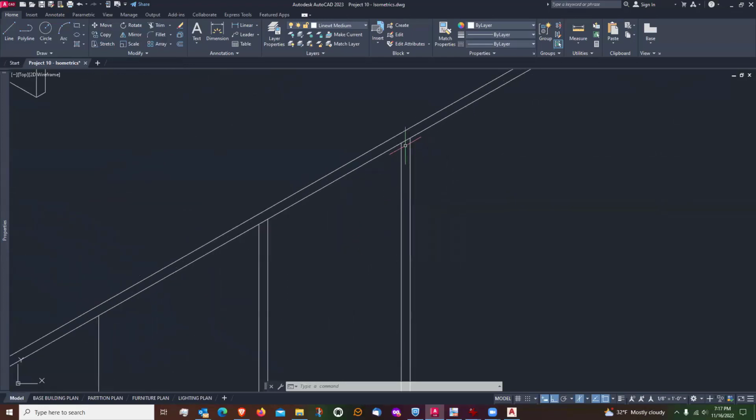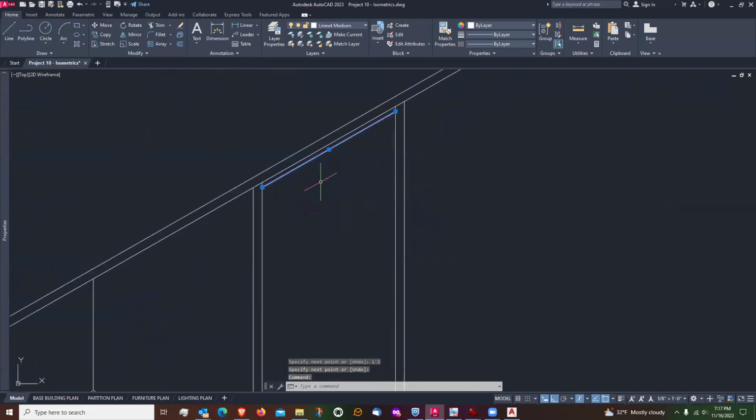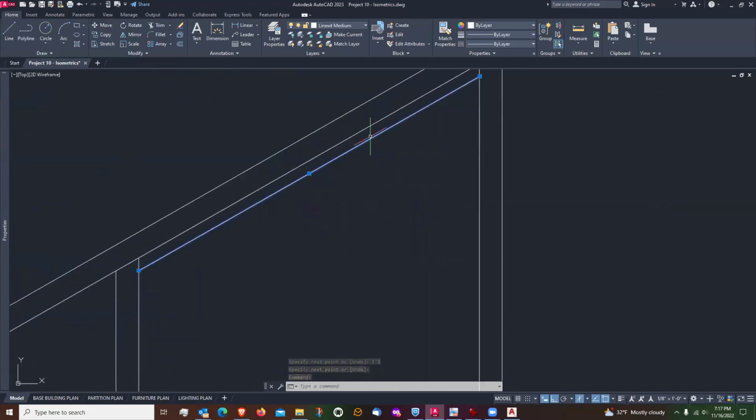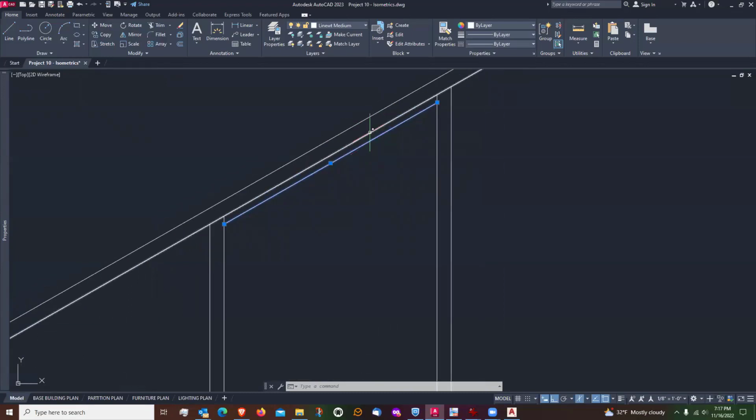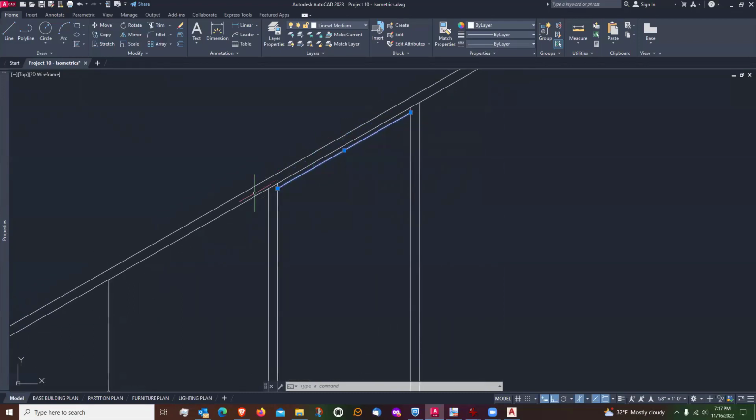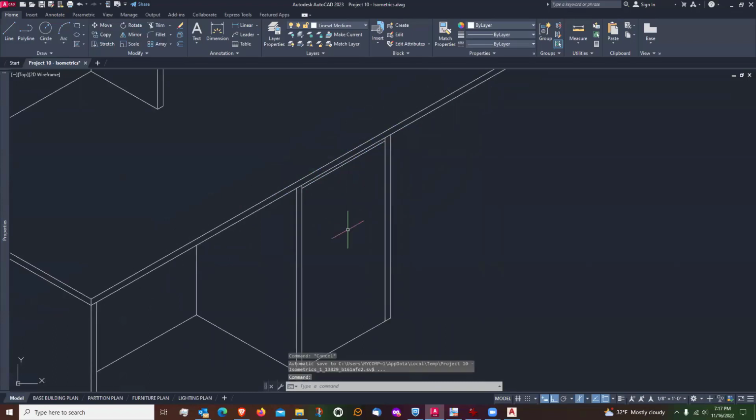But all I need to do is come down 1/2 inch, and then I'm going to draw a line 1'3" in this direction. So I'm going to come down here, straight down, O-track down 1/2 inch, and then 1'3". That's going to mark the very top of our pedestal. And there actually is a little gap here between the bottom of the work surface and the top of the ped. All right.